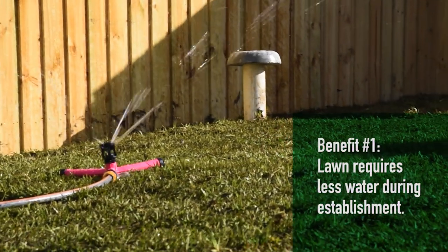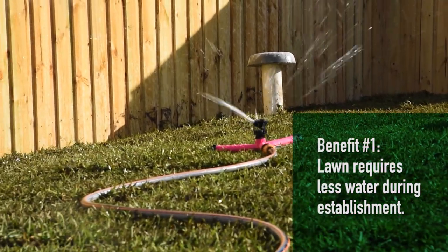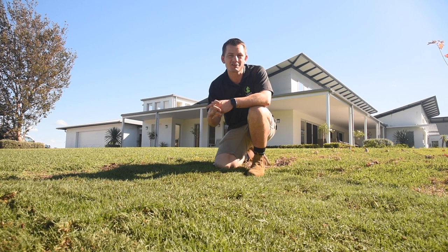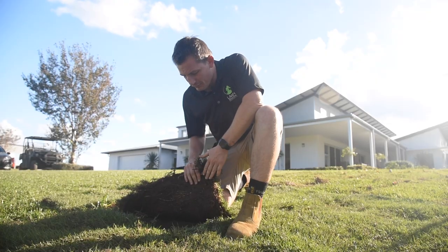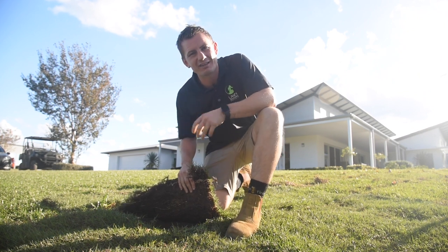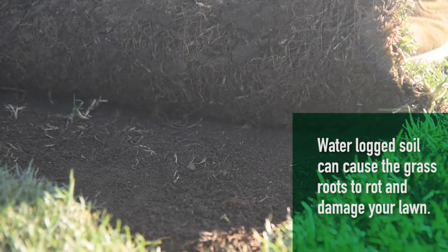The main benefit is lower water usage. In the cooler months you will not have to water your new lawn anywhere near as much compared to the warmer months, as the days are not hot enough to dry out your new turf as quickly. Whilst it still needs some water, you can virtually halve your water usage when laying turf during the cooler months and still maintain a healthy lawn come spring. The key thing you are trying to achieve is moisture into the soil to a depth of about 150 millimetres, which will ensure your roots establish easily. Keeping the turf damp but not soggy is key.